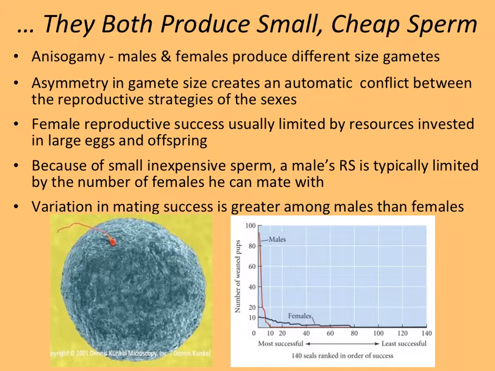With males, small inexpensive sperm, there's lots of them. Who cares if a couple of thousand or a million sperm die? No big deal. It's not like you're going woo-hoo-hoo over sperm. You know, we kill them all the time. Okay, but what is limiting male reproductive success in this case is the number of females that a male can inseminate.